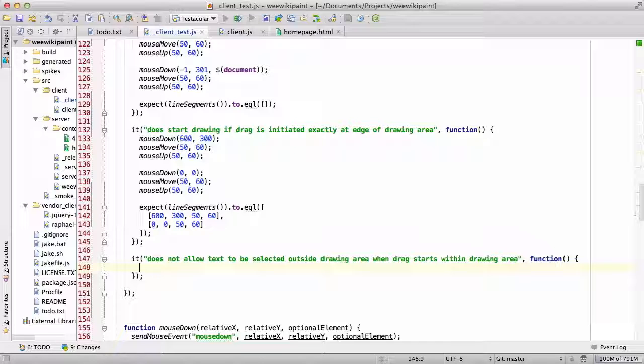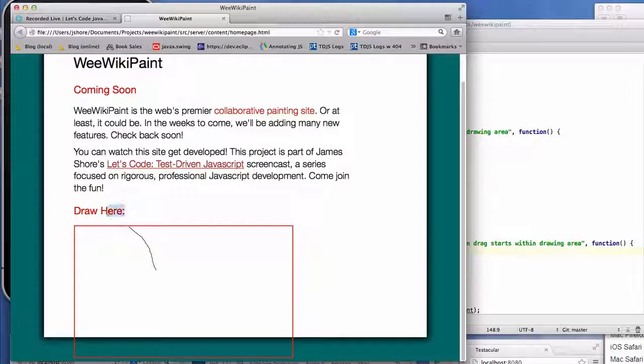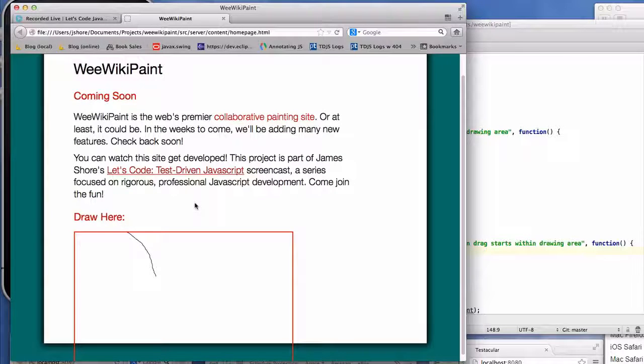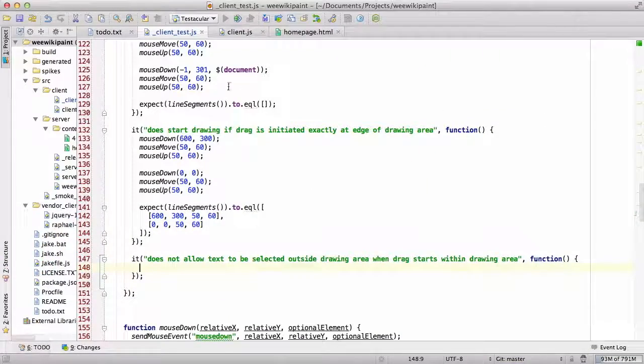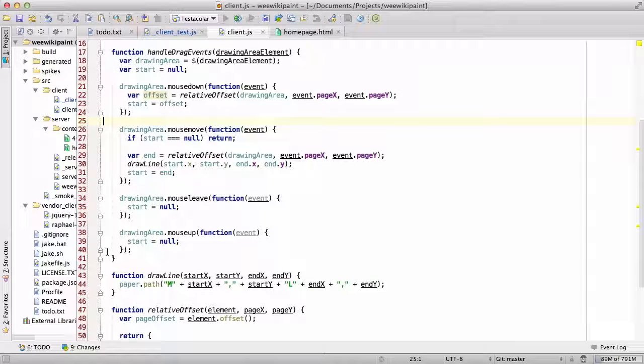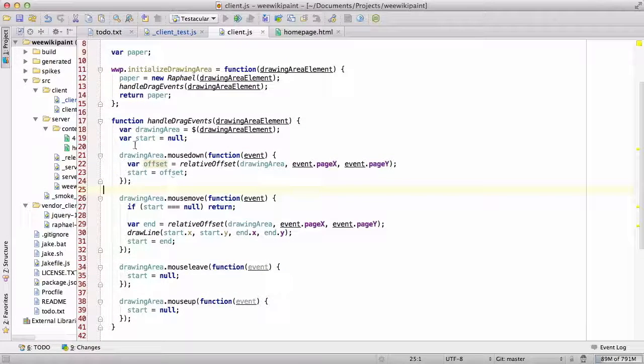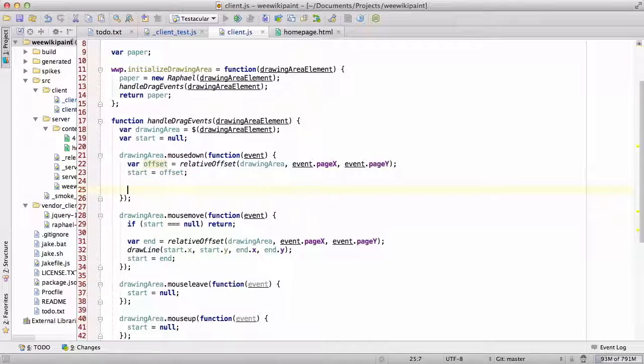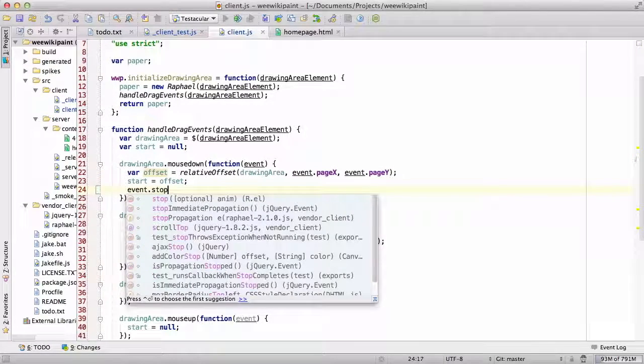And I think this is going to be fairly easy to check actually. Now I haven't actually tried this, but I think if we just eat the mouse down event, then we'll be fine. So in fact, I'm going to go ahead and just try that as a spike, because this is more on the lines of a simulation in our tests, and I don't want to spend a lot of time simulating stuff that isn't actually going to work. So here in mouse down, I think we can say event.stopPropagation.